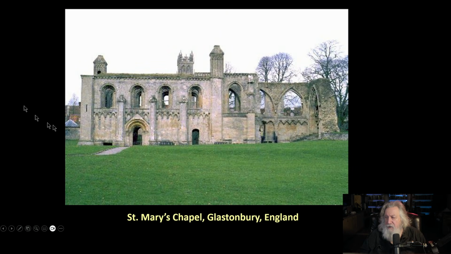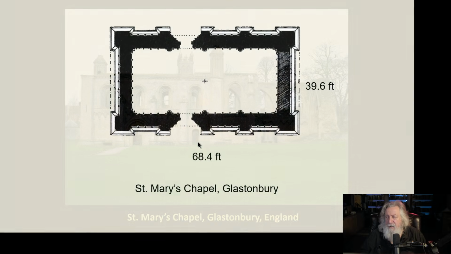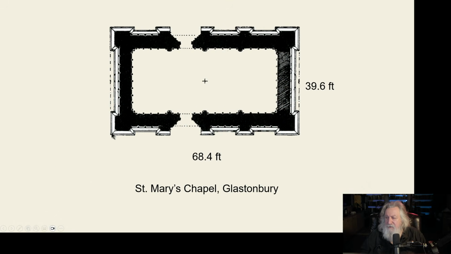And if we look at the ground plan here of St. Mary's Chapel, let's go back. You can see the doorway here would be this opening right here. And it's 68.4 feet on the long axis, 39.6 feet on the short axis, which, if you're at home and you're so inclined, grab a calculator or do it longhand, divide 68.4 by 39.6, and what you end up with is the discovery that this is a rectangle that is called the root 3 rectangle. And this particular rectangle has a very easy, very logical way of being derived simply and naturally from some of the most fundamental geometric exercises that you can perform.